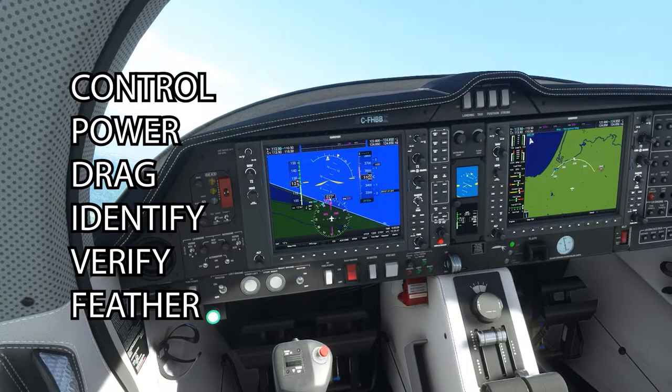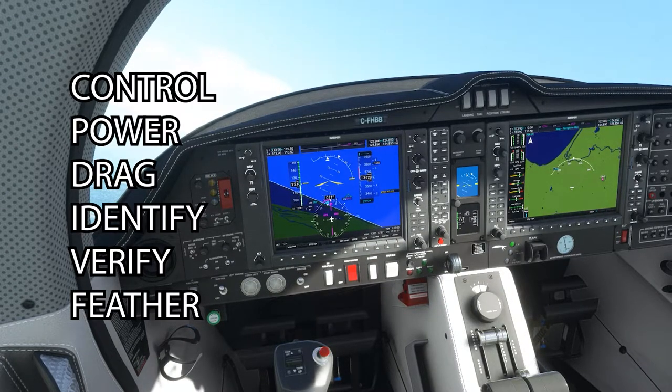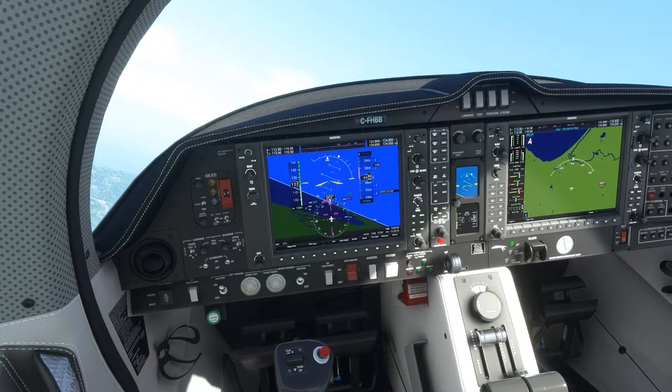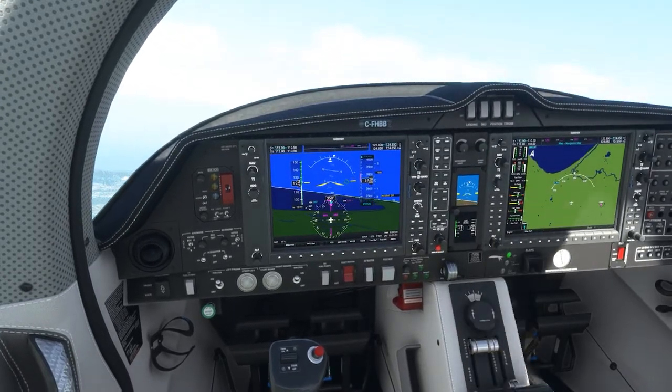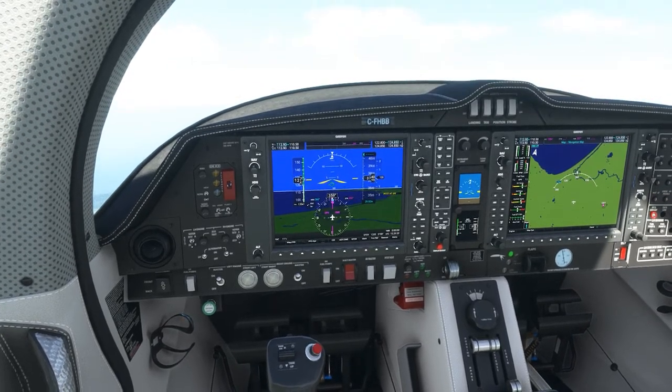So: control, power, drag, identify, verify, and feather. What the heck does this all mean? Let's get into a little bit of an example here in the cruise. I'm just going to bring the power back around here. Let's just stabilize right here.